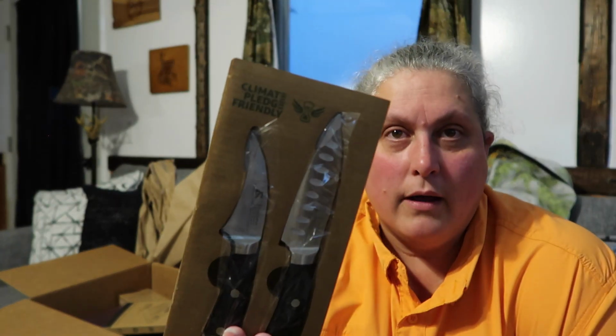Rinse it with warm soapy water and wipe the knife with a soft damp cloth and then dry it thoroughly. Do not clean it with harsh or abrasive cleaning detergent or scours. Do not soak it in water. And then there's this little block thing here. You can store it in your drawer. It's made to store it, to keep it in there. Now, I'm probably not going to do that, but I might do that for a little while. I'm probably not going to keep it like that forever.